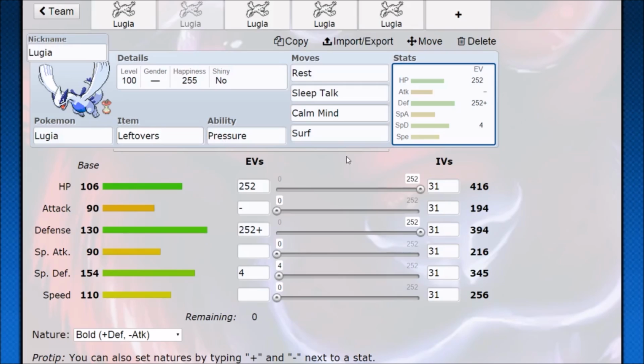And then the idea is just Calm Mind, rest when you need to, and even with that 110 base speed, you're still outspeeding a lot of other really tanky Pokemon that you want to set up against, even without any speed investment, so that's going to be really nice right there. And then you just kind of do whatever.